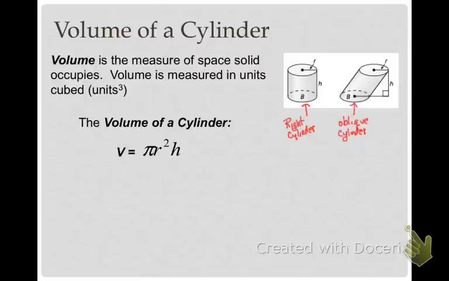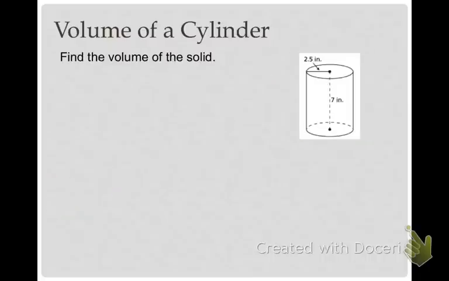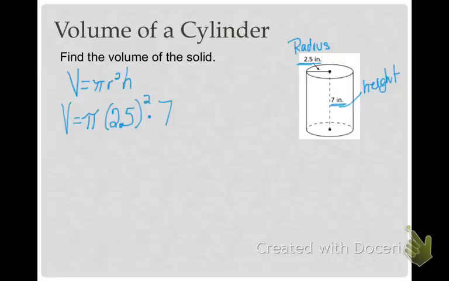So to find the volume of a cylinder, we're going to use the same idea. We're going to take the area of the base, which in this case is the area of a circle, and we're going to multiply it times the height of the cylinder. This is a right cylinder. We're going to write down our formula: pi r squared times the height. Our r is our radius of two and a half, our height is seven. We're going to plug those numbers in.